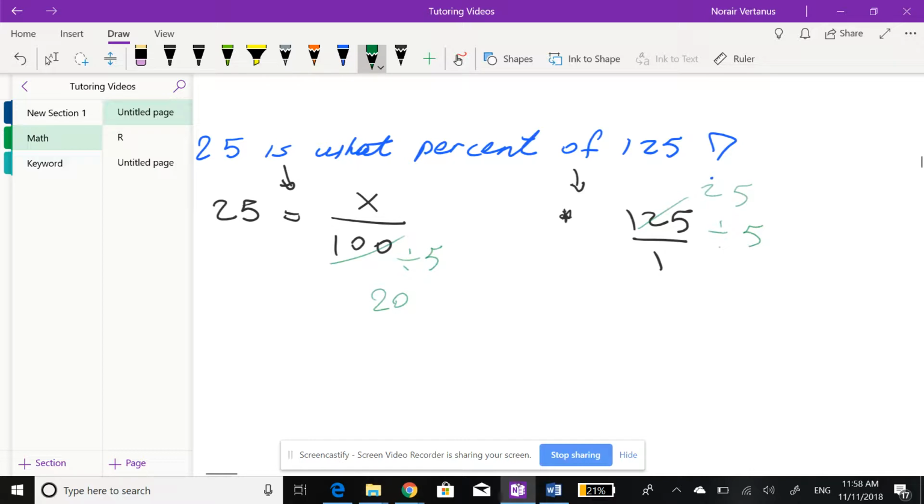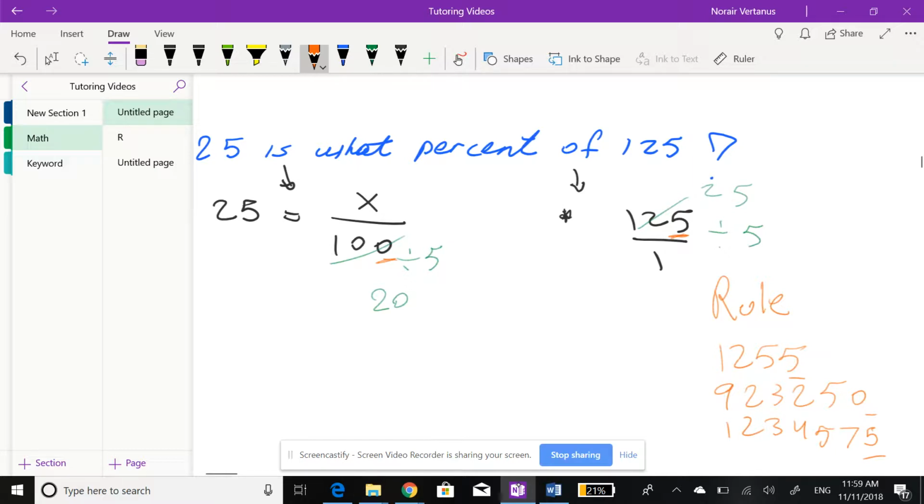Someone might ask, how do you know the 100 and 125 is divisible by 5? There is a golden rule for that. If you have a number that ends, the ones place, in 0 or 5, that number is divisible by 5. Like 125, 95, 2325, 12345, 75. All of these numbers end in 0 or 5, therefore they're divisible by 5. So that's the rule for 5.